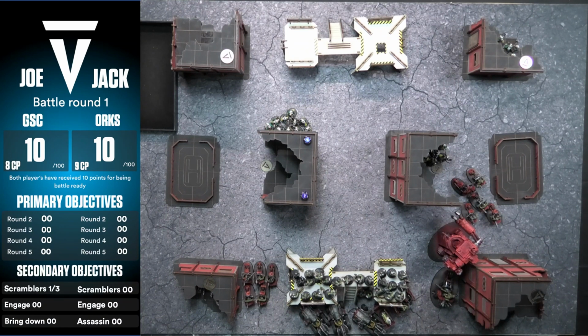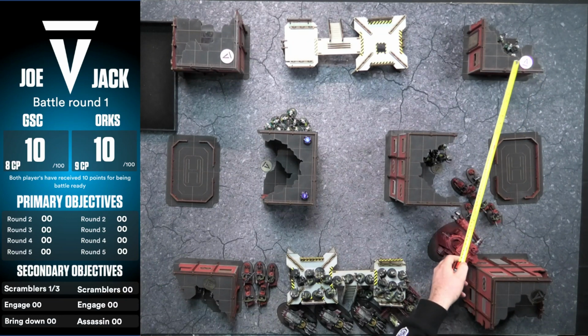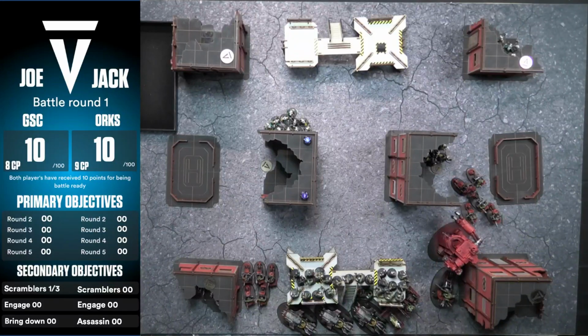No. I've got a solid plan. First of all, I'm going to play properly and put the scrap jets on the base. That's an extra CP to Joe and 1 less for Jack. So I'm thinking of jumping the 30 boys over here and taking out those acolytes and getting some really good screening on the go. The 10 boys from this truck are going to get out.